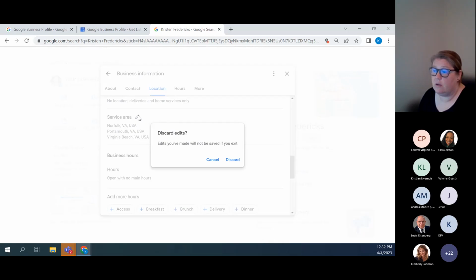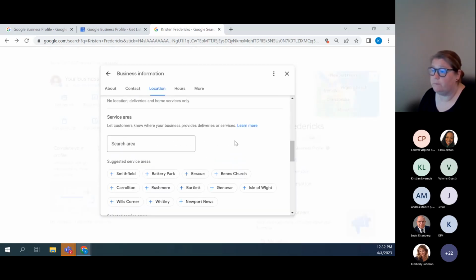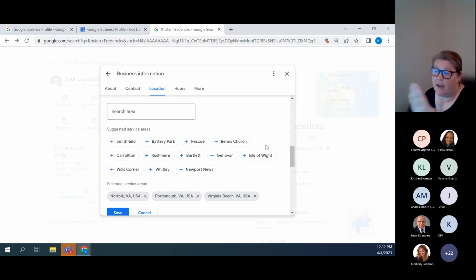Here's your service areas that you can put in here. Discard those changes. And it's going to let me pull in service areas. Now, it is trying to find things around where I'm located right now. So if you can hazard a guess that I might be in Smithfield right now, you might be right. So if you're sitting in your office doing this, it's going to try to pull in things that are around you. And I love the fact that it's pulling in some of these other keywords. Notice that Battery Park and Rescue are very, very tiny towns out here. You might not think about pulling that in. Ben's Church is an area. It's a huge new subdivision out here.